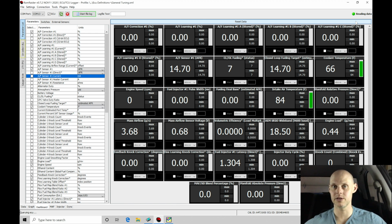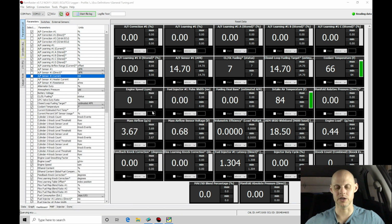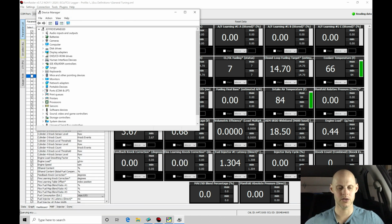I am serial streaming a wideband input to my laptop. So I have my AM wideband gauge that has a serial output. Just as we showed in a previous training tutorial, we've converted the serial stream output into an RS-232 connector. Then we're plugging in a USB to serial connector converter into that, plugged into my laptop. So we know that everything is going to be working right. We can actually go in and test that real quick just to verify that both cables are functioning before we begin our process here. If we type in Device Manager and take a look here in our Windows, we can go in here, take a look at our COM ports.